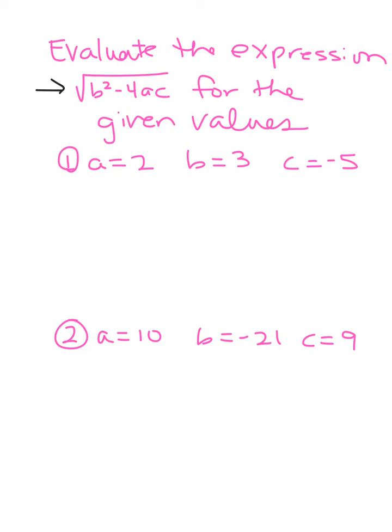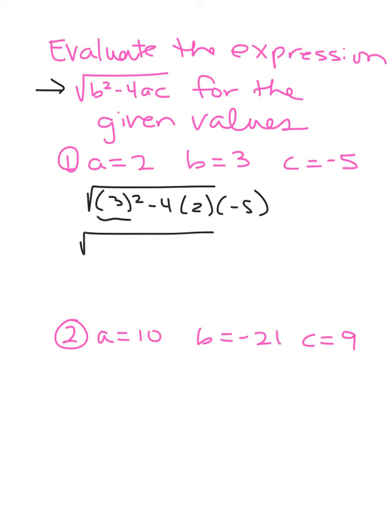So in number 1, again, I have a square root sign, and I have 3 squared minus 4 times a, which is 2, times c, which is negative 5. Now that first value we have is squared. And because it's b squared, we know that we're going to square that every time in these examples. And anytime we square a number, we know we're going to get a positive value. So I know that number that's going to hug that radical symbol is always going to be positive.